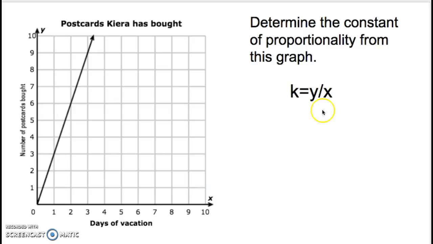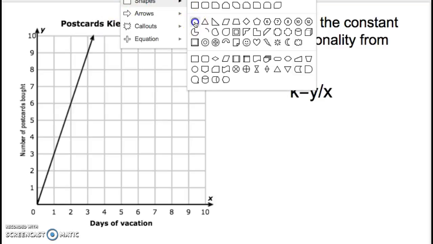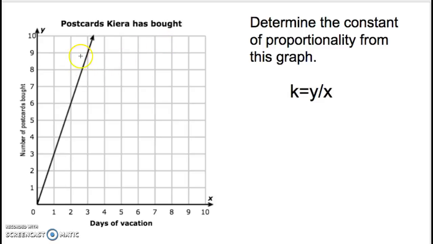So I can use this ratio once again, that k, or the constant of proportionality, is equal to the ratio y divided by x. So I need to determine what my y and what my x value is. So I look at my graph and I realize that the line is going through the origin and that it is a straight line, so I know that it is proportional. And I'm going to look for that point on the graph, or one of the points on the graph, that goes through a corner. Like I said in the first example, there's more than one that go through the corners, and it doesn't matter which one you choose, you just have to make sure that it goes through a corner.